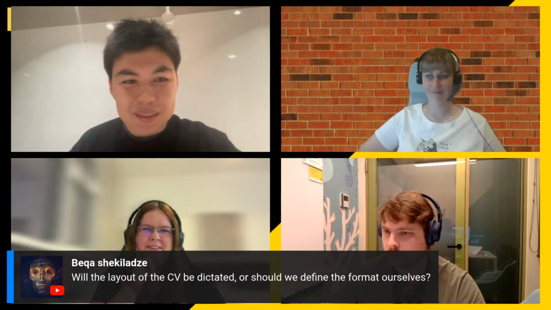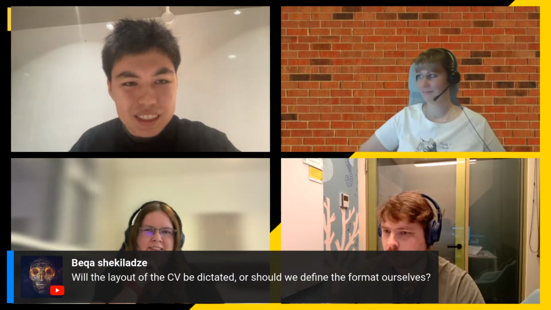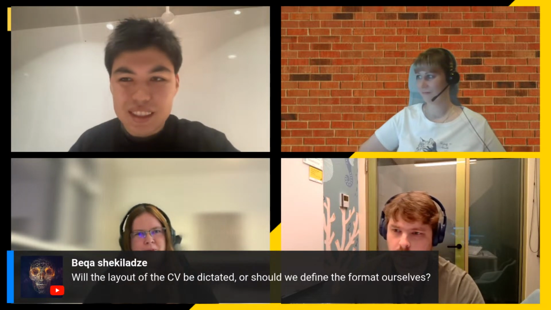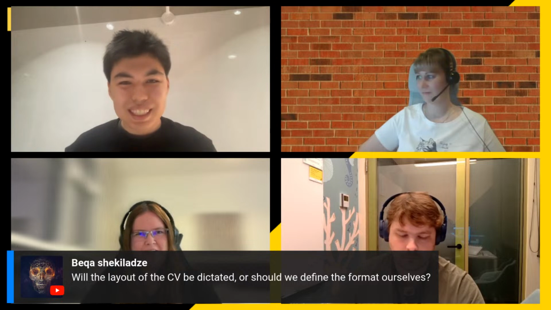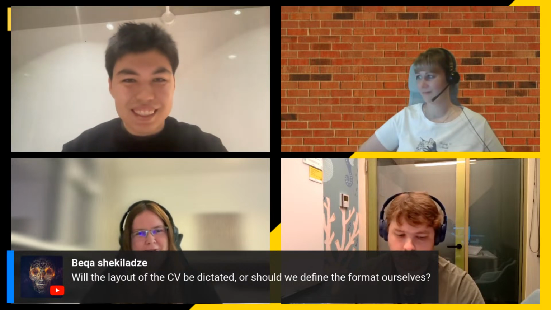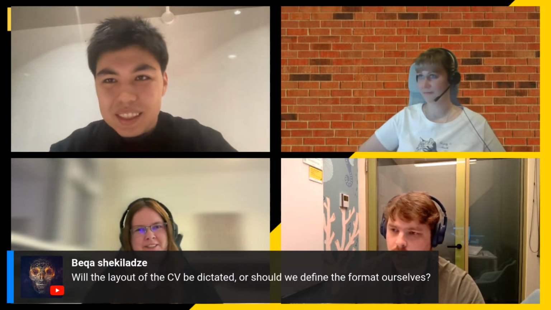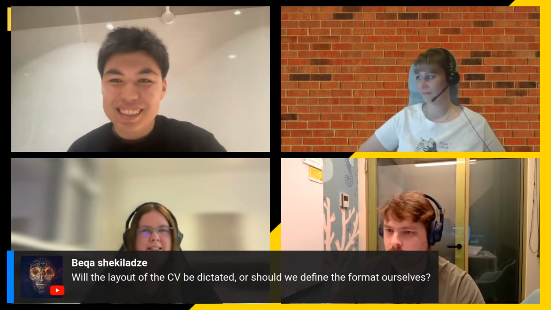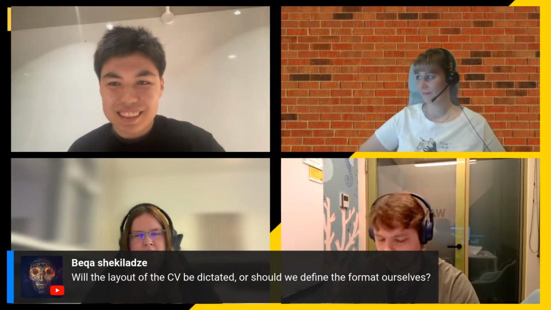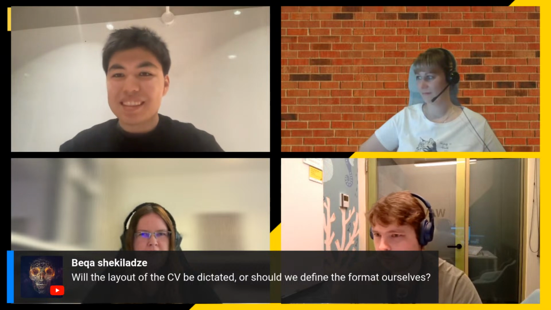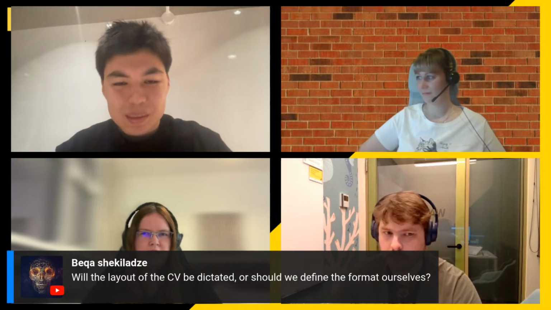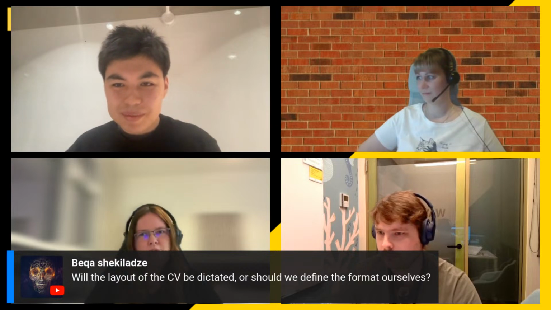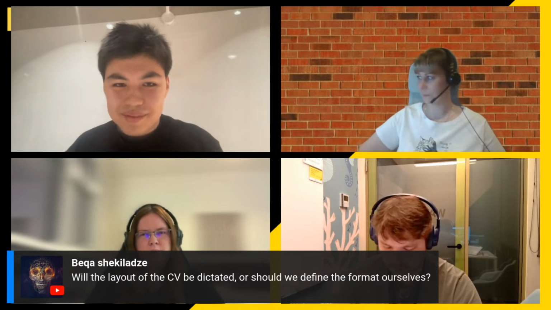Yeah, but the layout is not so possible within Markdown language, so you are limited by Markdown limitations. But later, with HTML and CSS at a later stage of the CV task, you can choose the layout you prefer.